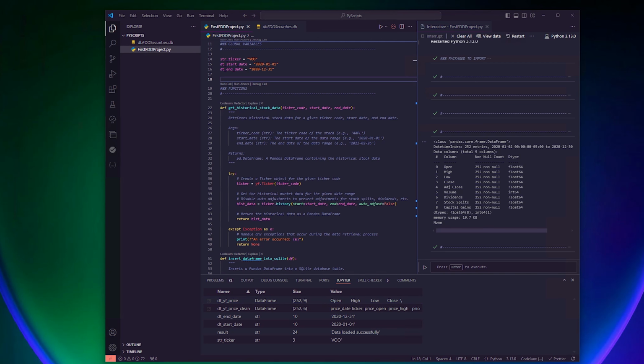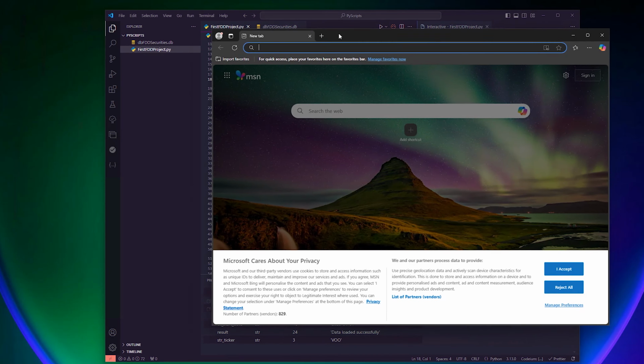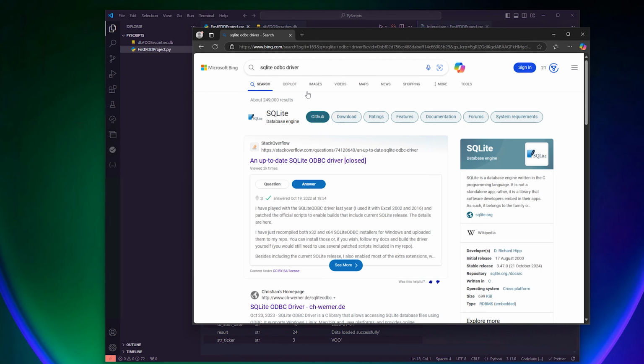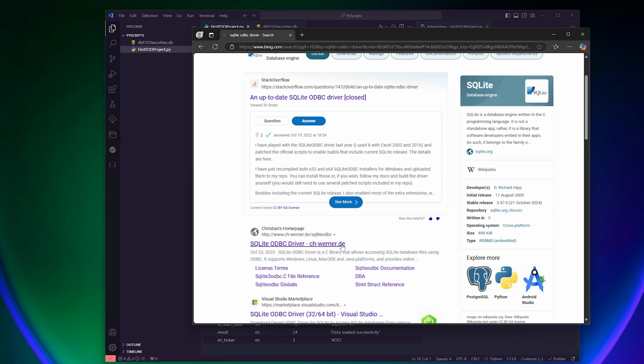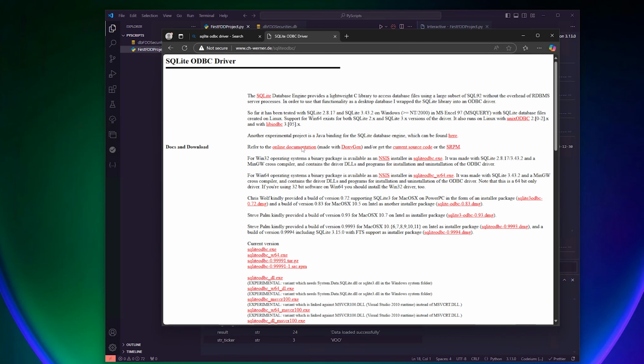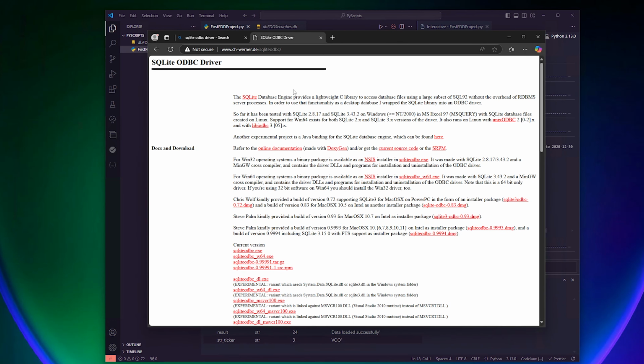To download the package, if we just open up our web browser and search for SQLite, yeah, that's what I want, ODBC driver. And if we click on this one here, this is the unofficial driver that's supported. If you are in an enterprise environment, it's unlikely that you will be permitted to install it by your IT department, but you can always ask the question. Ideally you have something available to you, or your tech teams will be able to support you in that. So what you're going to do is scroll down.